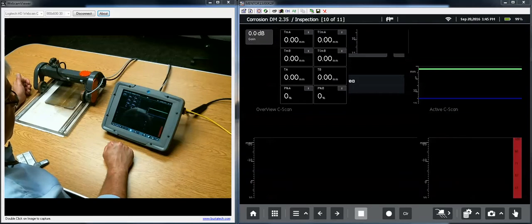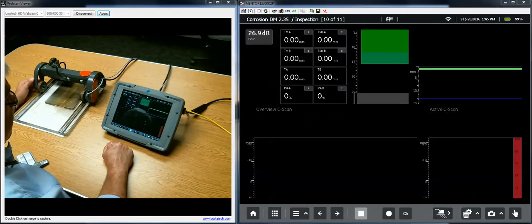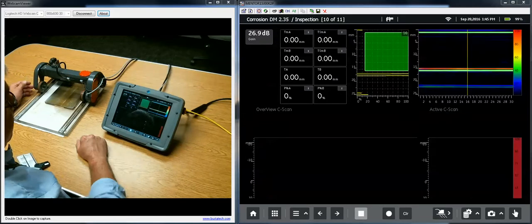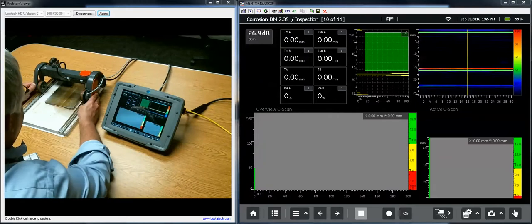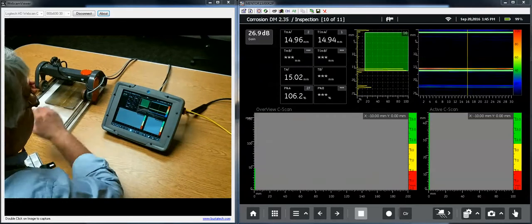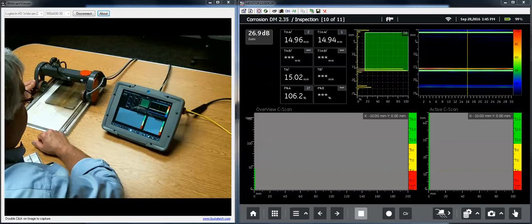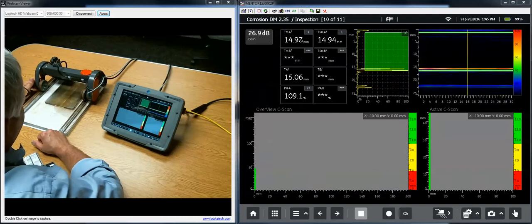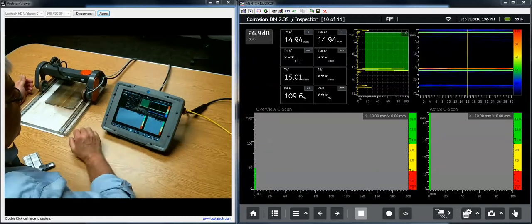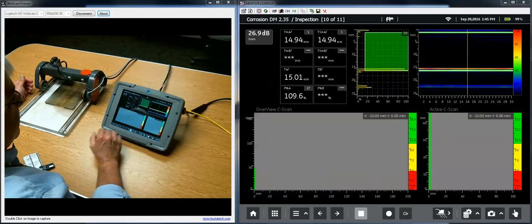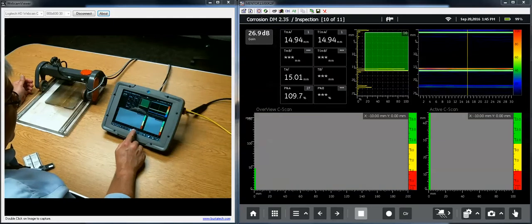And next we go to our scan panel, and this is very similar to the panel that you had before, except this time we don't have the picture of the block up there. We just have some readouts a little bit bigger. All the views are spread out just a little bit better. And again, I can hit record.